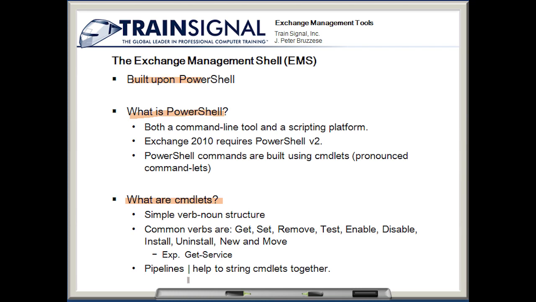In order to string these together, we use a pipeline, which you can see here. Now the pipeline on a keyboard is typically located right above your backspace key. And what you do is you use that in order to take information from one commandlet and pipe it through to another. So you might start thinking about pipelines and thinking, okay, like the Alaskan pipeline. But no, actually that's a bad example, because the Alaskan pipeline, typically oil is put into it and at the other end oil comes out of it.